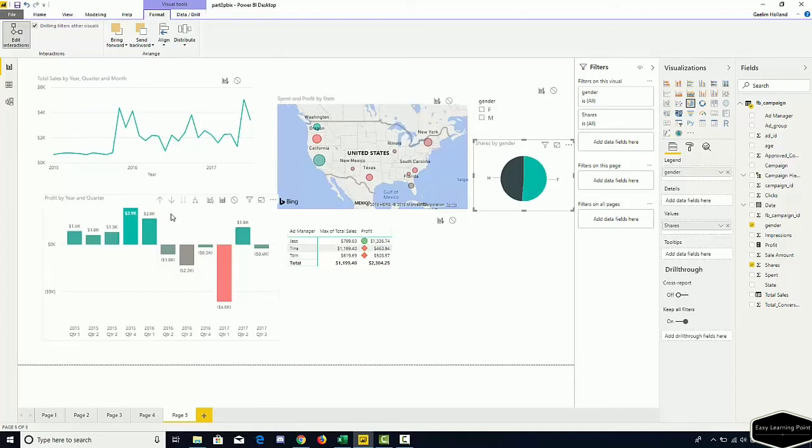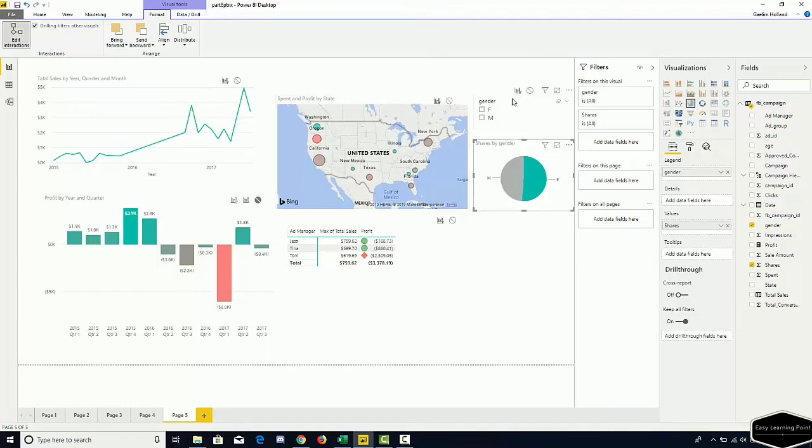So for example, let's click none under our profit by year chart. And let's see what happens when I click this visual. It doesn't segment or filter that visual.